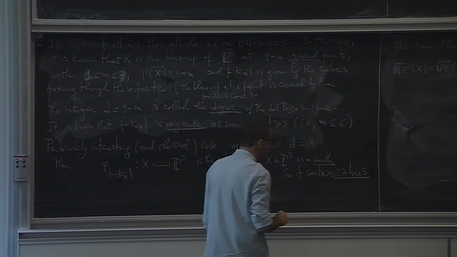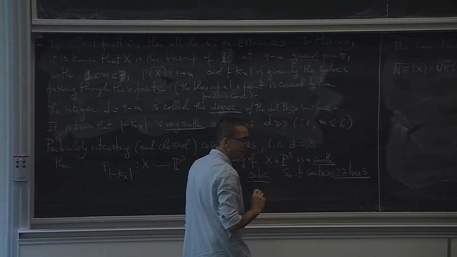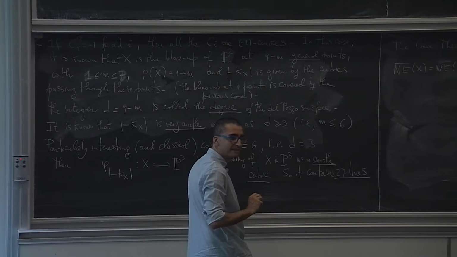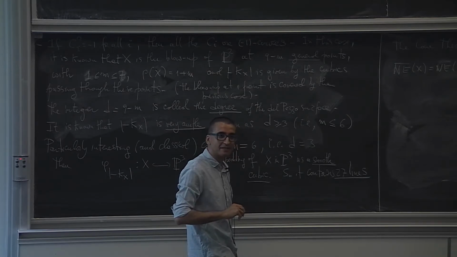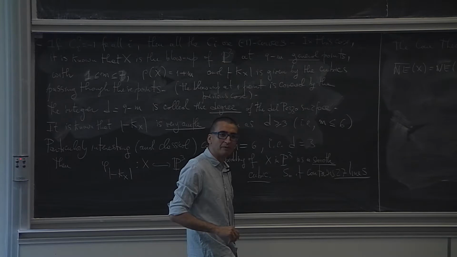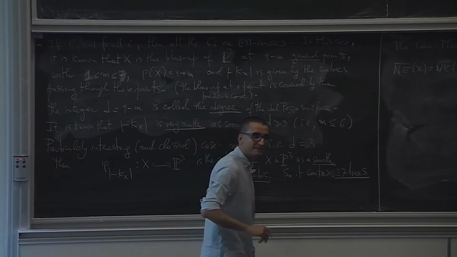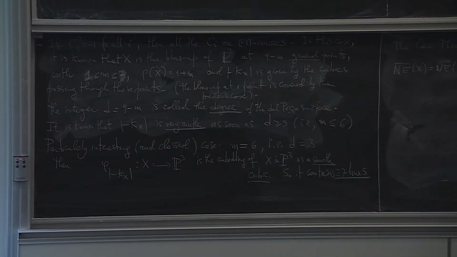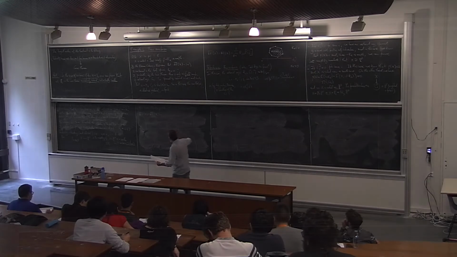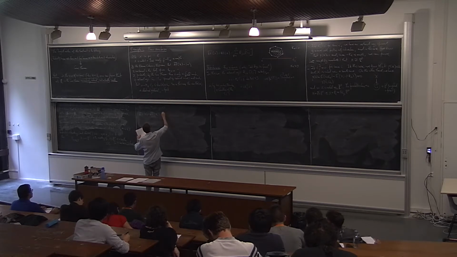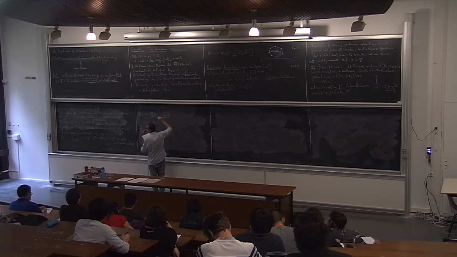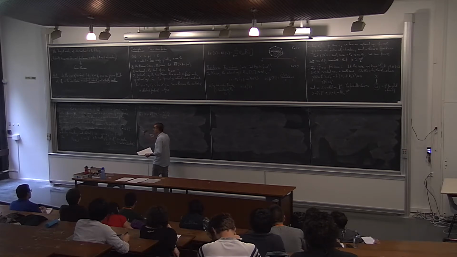This is, I think, due to Salmon, anyway, it's an English or Irish result. This is not Italian. Right? No, no, no. The 27 lines is not an Italian result. It's an English result, I think, or Irish. I think it's Salmon. We can check. Okay, anyway. I don't think so, Castelnuovo, this. Or Sylvester, Cayley, maybe Sylvester, Cayley.